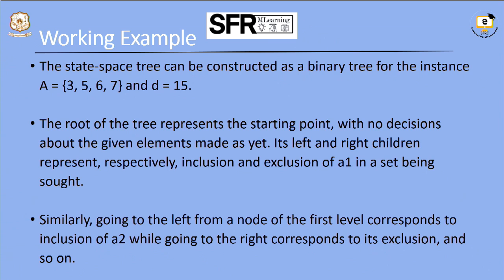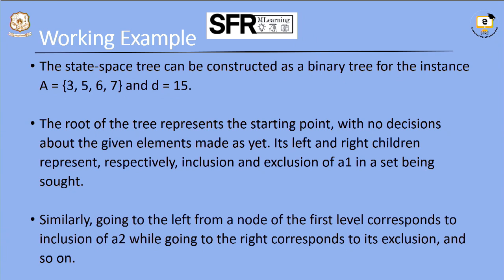So here it is equal to the starting point with no value, that is empty set, so 0. Now we will select the number 3. If I am going to select 3, we will call it A1. So we have two options: including 3, that is A1, in the left, and the right child is not including 3. Once you select 3, the sum of the values 0 plus 3 gives the value 3.